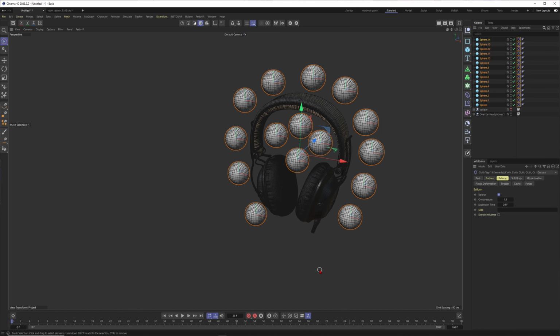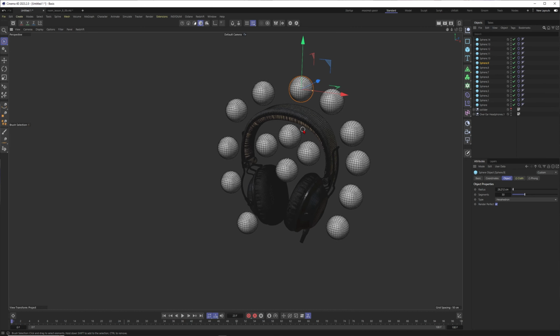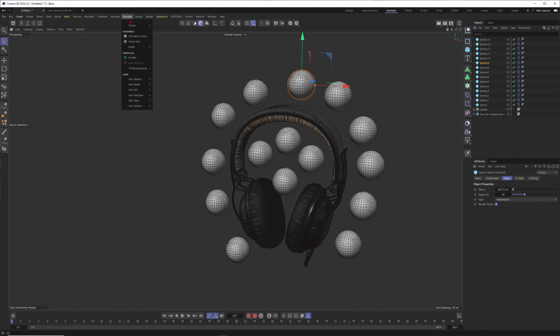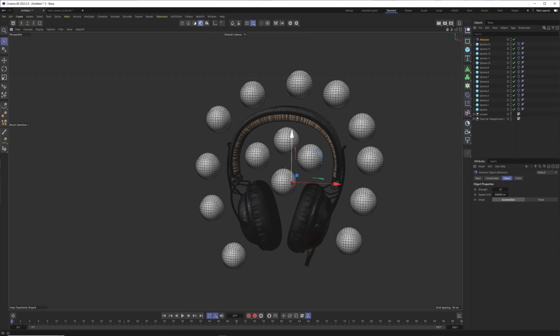So I hold down Control D, go to the global simulation settings, over to scene and put the gravity to 0. All right. And now let's go over to the magic ingredients of the simulation. We want all of these to be attracted by the headphones. You can do that, for example, with the simulation force attractor. But this attractor will more or less be just an infinitely small point, and you can restrict it to a field, for example, to a sphere and stuff like that.